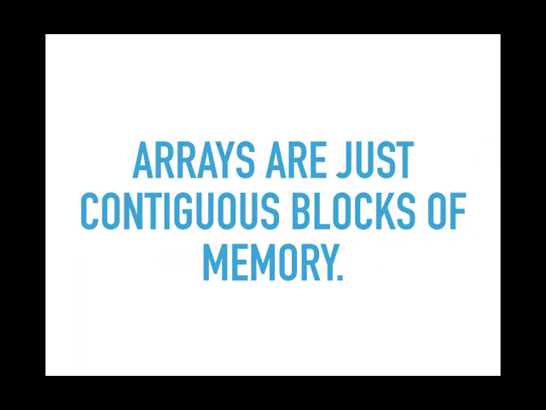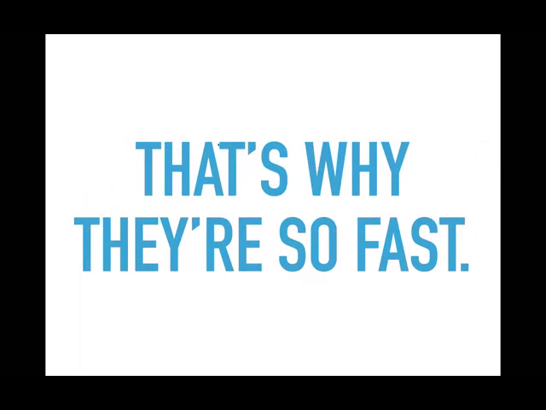Arrays are just contiguous blocks of memory. That's all they are. Arrays are just a slab of memory. That is why arrays are so fast. It might not be obvious that arrays are fast, and this might come as somewhat of a surprise compared to other data types. But arrays are, in fact, the first class object of any algorithm because they are the fastest structure, because they're also the most primitive. They're the most basic. They are just slabs of memory right next to each other.